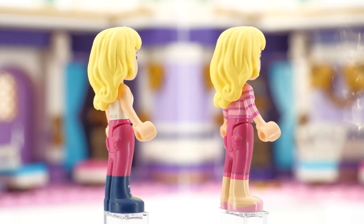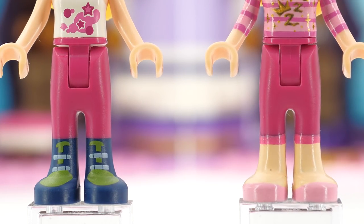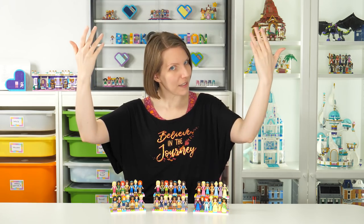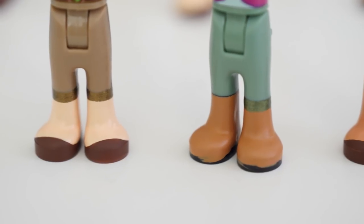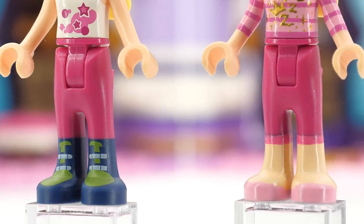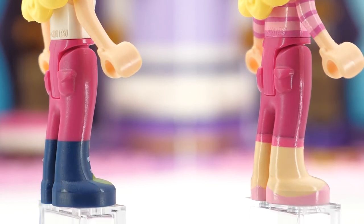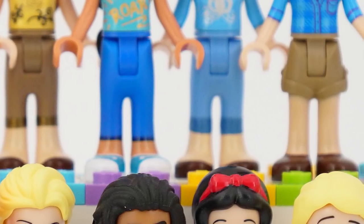A comfy outfit does not include boots, and that's what the original Lego legs piece had, so I had to remove them — and by remove them, I mean paint over them with a skin color that matches the princess, and then paint on some more comfy shoes. This is a process that's going to get repeated many a time. But removing the boots was not enough, because that would make the leggings a bit too short for my taste. So here's my brilliant solution: I would give everyone a border — a shiny border. And in the same color, I'm going to put a line on each side of the leggings. This makes the outfit shine and sparkle, and because I'm going to repeat that process on other princesses, it will make all of the outfits more cohesive.